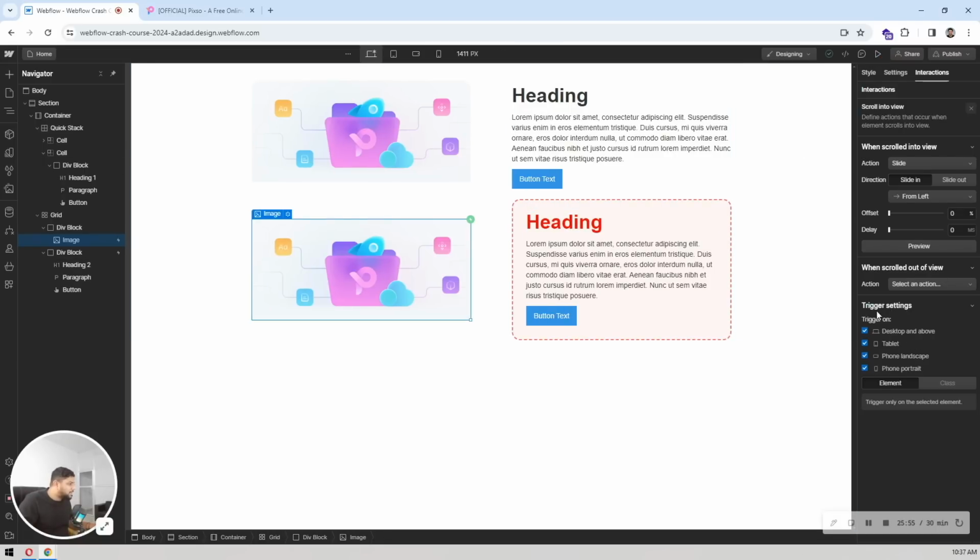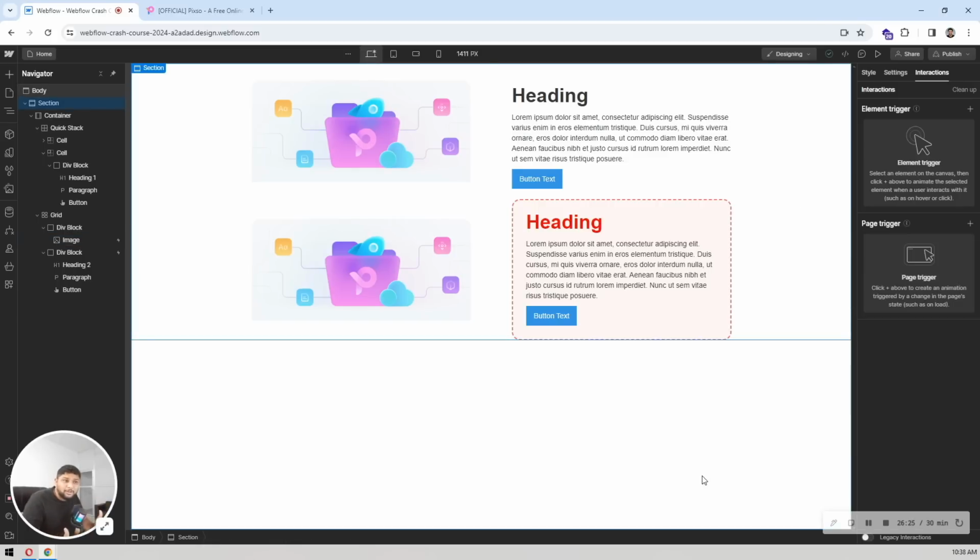And you can have your animation for, let's say, desktop or tablet, or let's say I don't want it on my phone, only tablet and desktop, it will work there only. That's how you can create these animations. Okay, yeah, so that's the basics of Webflow, how you can add elements, how you can interact with them, how you can add colors and typographies and everything.